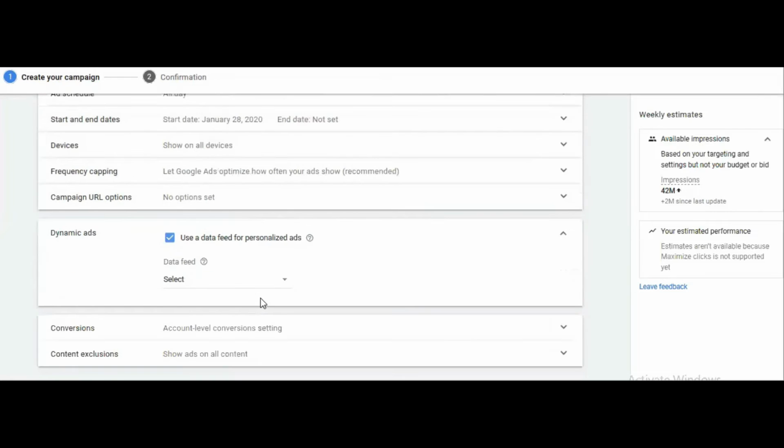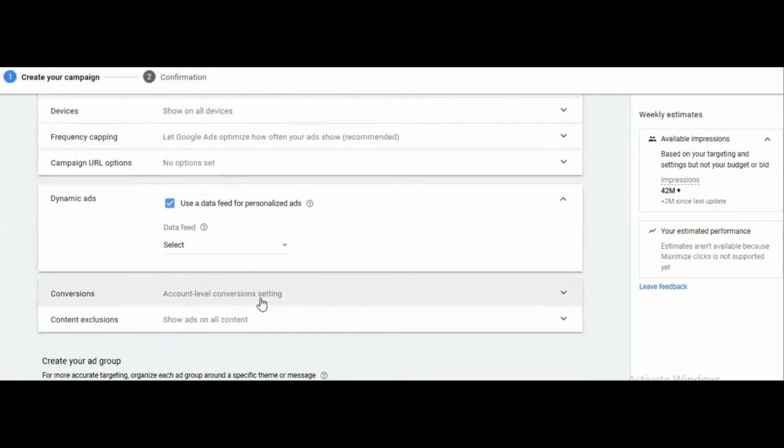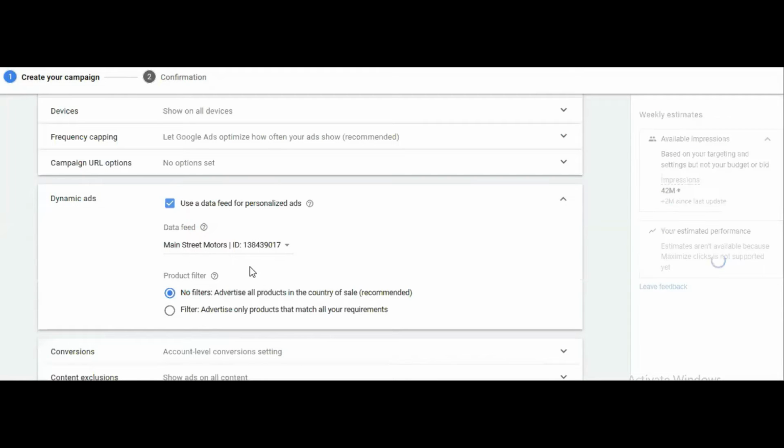One thing to remember here is that we need to add our products in our Merchant Center before creating these dynamic remarketing campaigns. If you don't have a Merchant Center account, or you have not attached it with Google Ads, you cannot create this campaign. I have already attached that, and I have selected that merchant account.